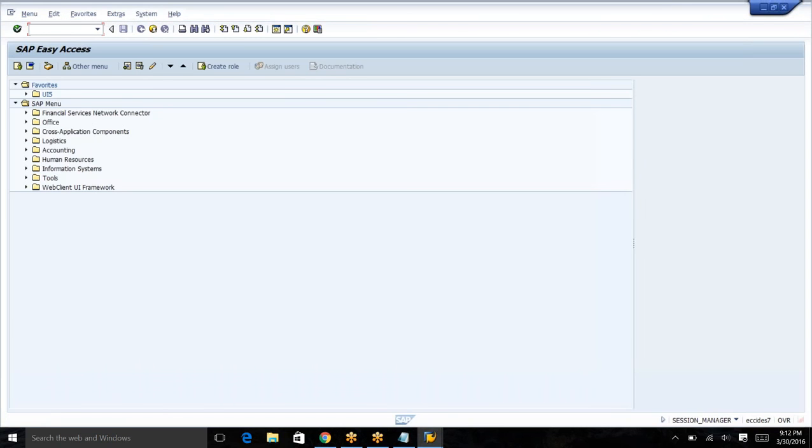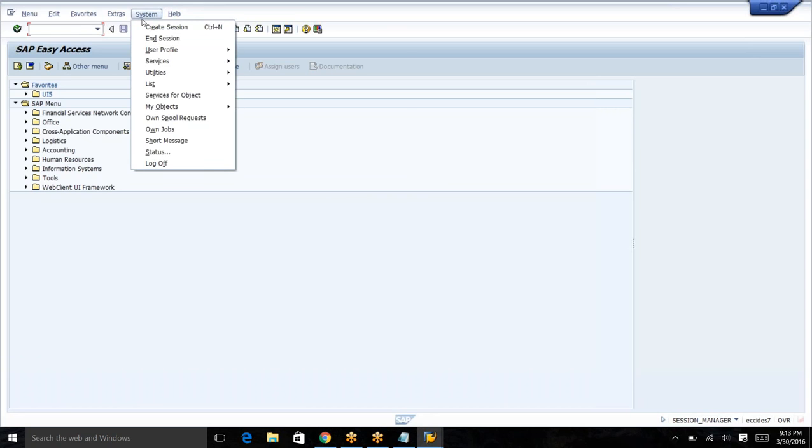When I talked about the gateway components, I mentioned if you are below 7.40, you will have three components. One is gateway core, the other is IW_FND, that is foundation server, and the other is IW_BEP, that is backend enablement provisioning. If you are on 7.4, you need to have SAP_GWFND, gateway foundation server, that will have all the gateway functionality. Since this is a SAP 7.4 system, let's see what components it has.